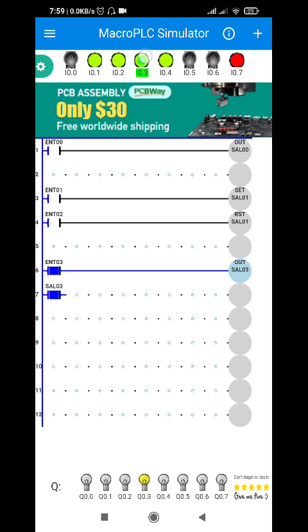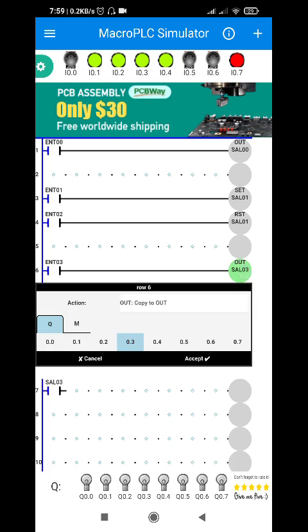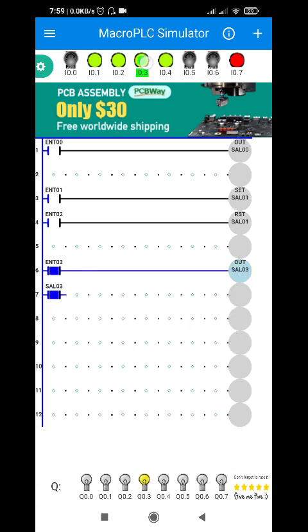So imagine this is a coil, and when a coil is energized, its external contact will change its status. This is normally open, so it will be closed once the coil or the output is energized. Okay. So again, please observe, when I press it, it is energized. Now, how do we use this to retain its on position?